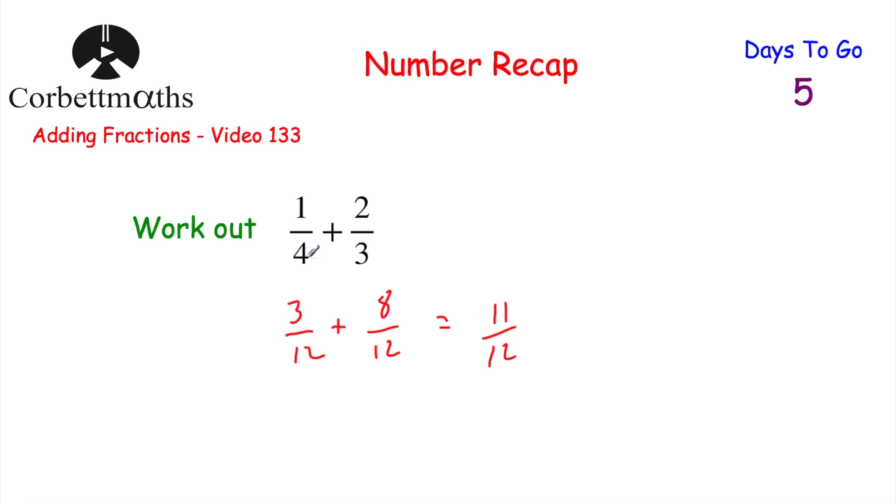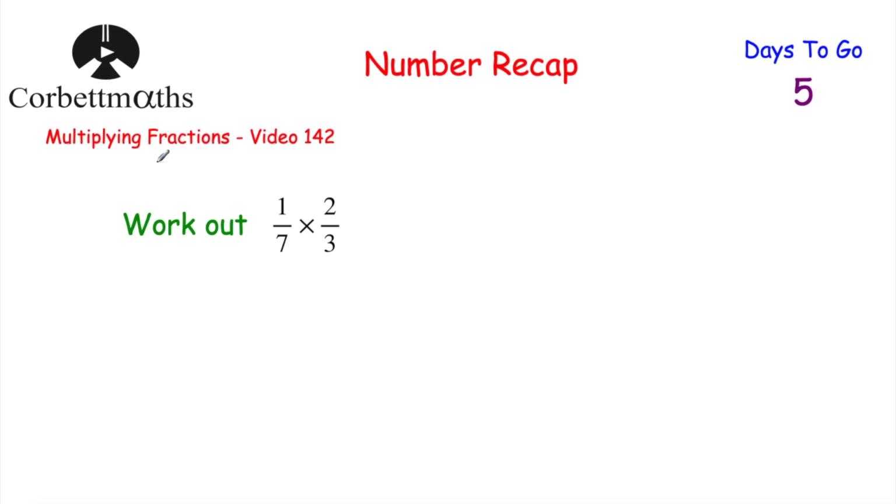So whenever we're adding fractions, we need to make sure they've got the same denominator by finding equivalent fractions like this. If you've got mixed numbers, make them top-heavy fractions to begin with. So for instance, if this was 1 1/4, you'd make that 5 quarters, and then you'd do the question like that. If it's subtraction, it's just the same, but instead of adding at this point, you would take away the numerators, and that's it.